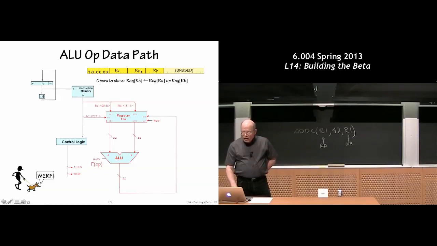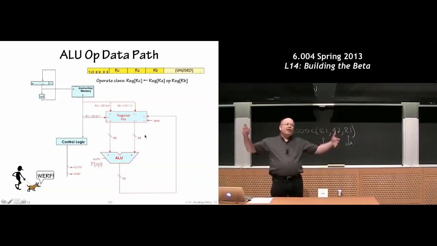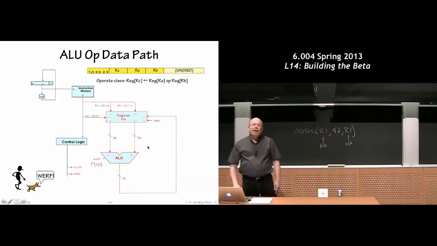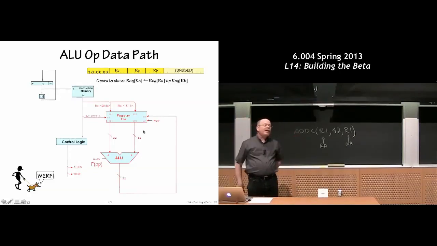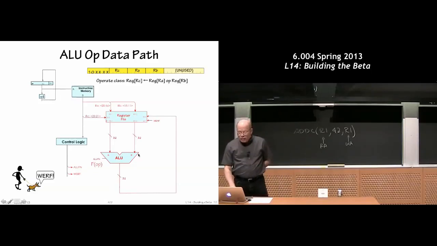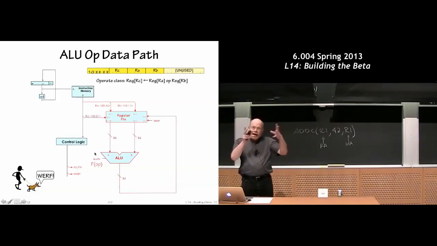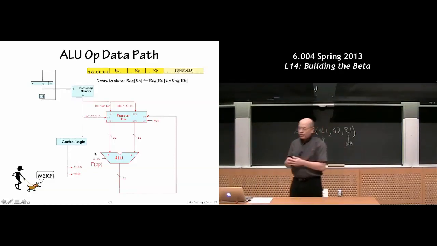Okay, and so you can see that we send the RA and the RB field as addresses into the register file and get out the 2 32-bit operands. We're sending in 2 5-bit addresses, which select one of the 32 registers, and what comes out the bottom on the 2 32-bit read ports of the register file are the 32-bit contents of the 2 selected registers. Those become the operands into the ALU. The function being performed is determined by the 5-bit ALU function code, which we gave you in Lab 5. You designed hardware that took that 5-bit code and figured out whether it was doing multiply or compare or shifting by a certain amount.